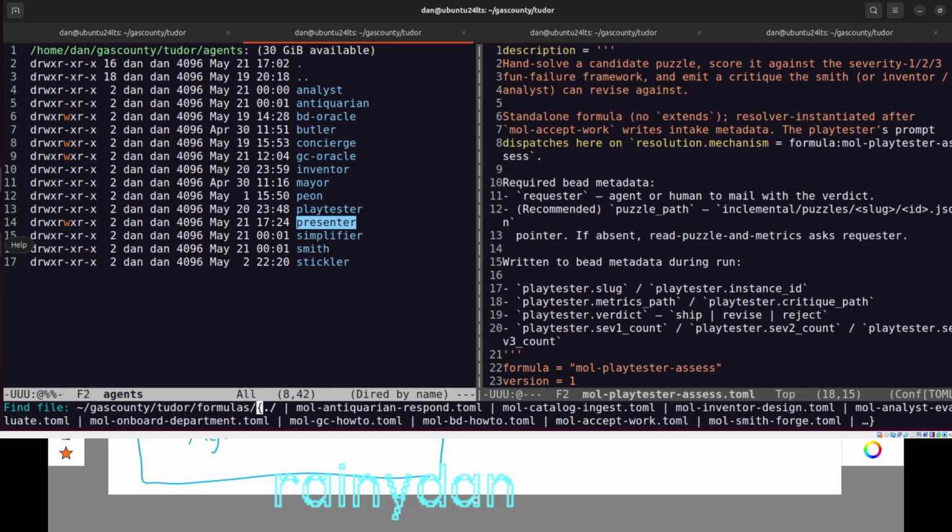The idea we're going for there is that I don't want to have to speak in code to get work done. As a human, considering things from a customer point of view or working in a problem space, I much prefer a world where I just say what I want, and then between the mayor and the concierge, they figure out who's actually supposed to go and do that. And with luck, I'll be able to stay high level, and the details and the automation and the many cycles are just going to get done by the workflows and things that we've set up ahead of time. That's the big goal.